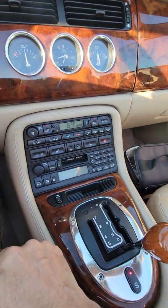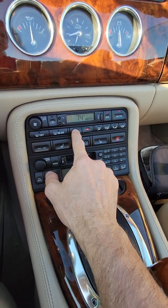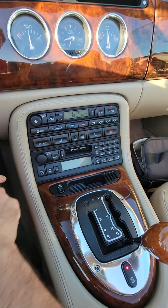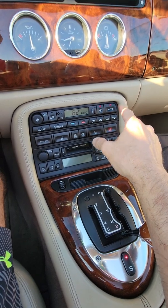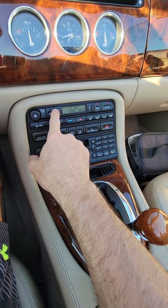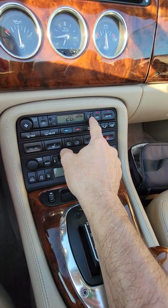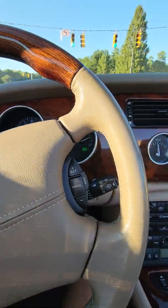There's automatic climate control. If you want to turn the heat up, red, turn it down, blue. This is the fan speed. We can just press auto. That's the AC. You have the AC on. I don't need the AC on this day. I'm gonna turn it off. Oh, you can also change the unit of measurement to Celsius if you wanted to. Exterior temperature. I'm gonna turn it off so it doesn't make that noise.